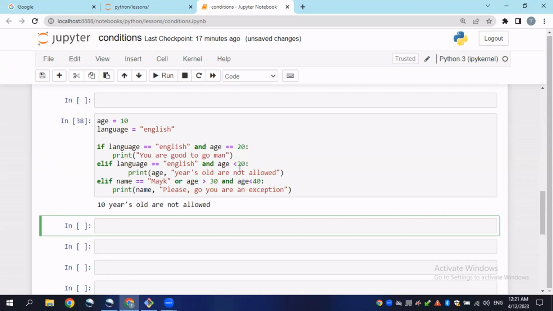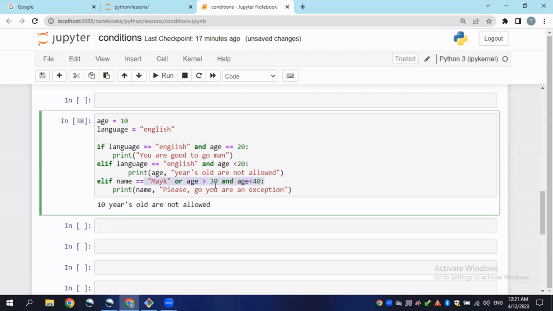If I type in enter, it will not print anything because right now we haven't defined the condition based on these ones here. It isn't greater than 30 or between 30 and 40. That's why it does not meet this condition here.